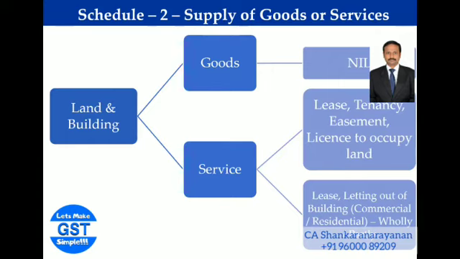Or license to occupy. The department gives you a license to occupy a particular place, for example, mining or any such activity where you are given a license to occupy a land. All these are considered to be a supply of service. All these are pertaining to pure land. Now come to the building part. Leasing or letting out of building, whether it is commercial or residential, whether it is let out wholly or partly, is considered to be a service.